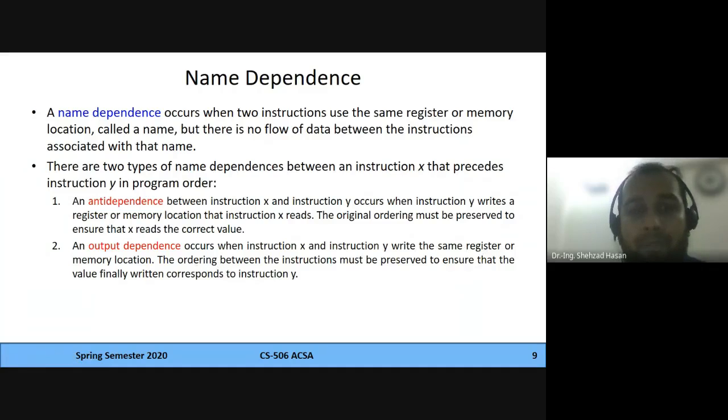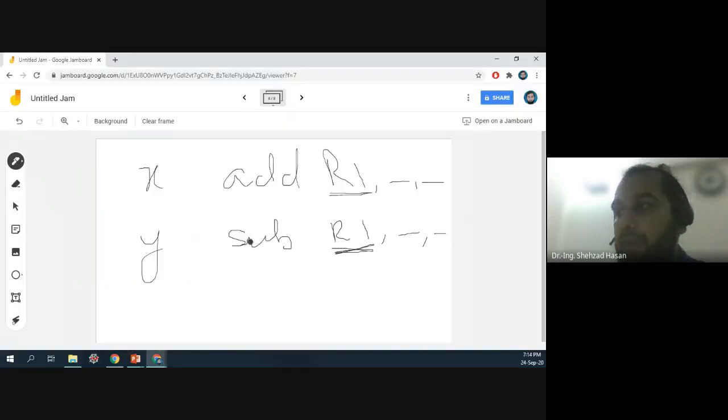In this example, when you write to the same registers, you may ask why we would have two such instructions writing to the same register without doing anything. This is just an example where I have shown two instructions X and Y, and I have omitted some other instructions in between. There could be some other instructions in between as well.